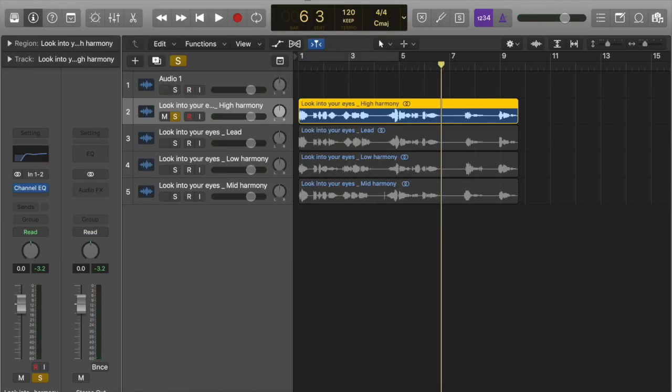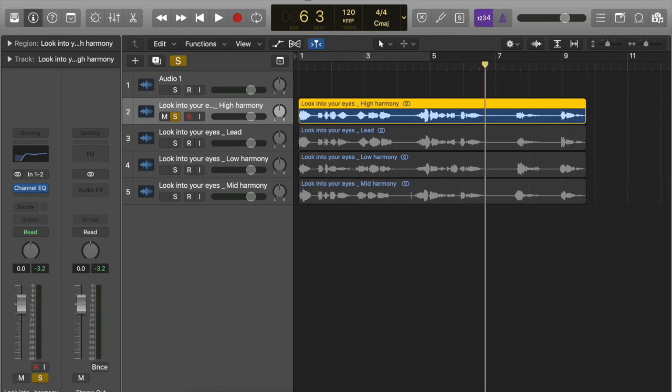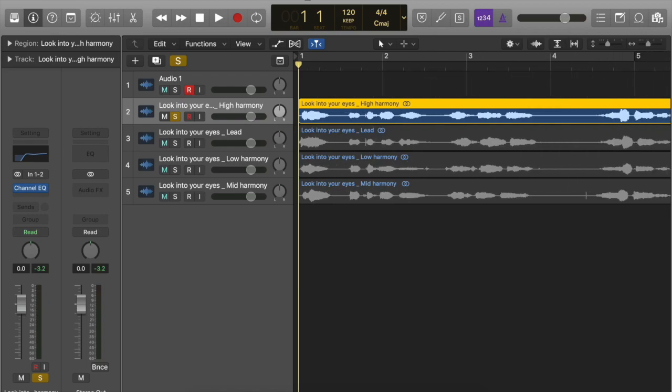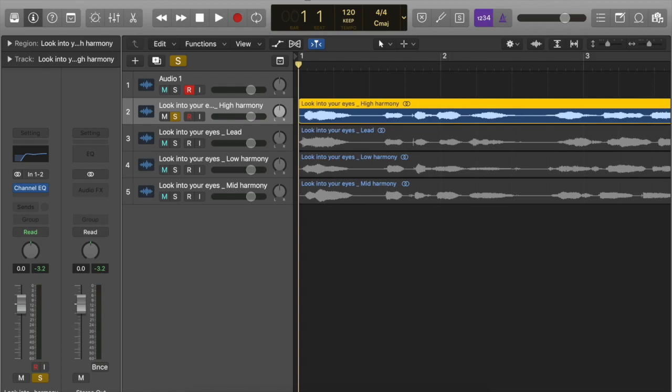Mm-hmm. I'm just showing you. All right, so boom, there you have it. That's the best way I can tell you to do it. This last part was definitely for the producers who need to know how artists would send them from there, and how they can receive audio files from a GarageBand project and how they would make it work. This is a way. The easier way, you could have just sent them the GarageBand project.